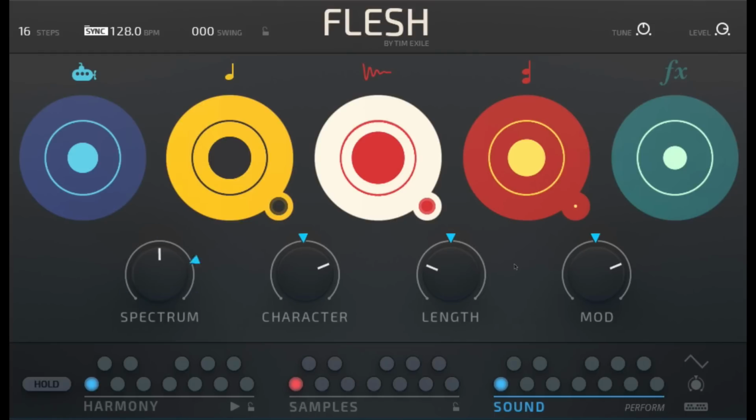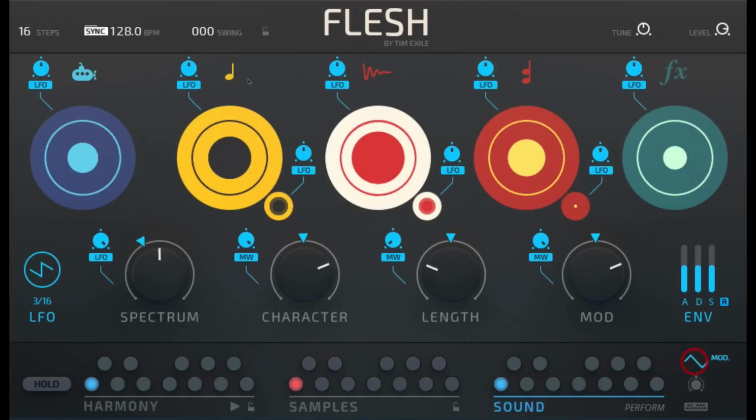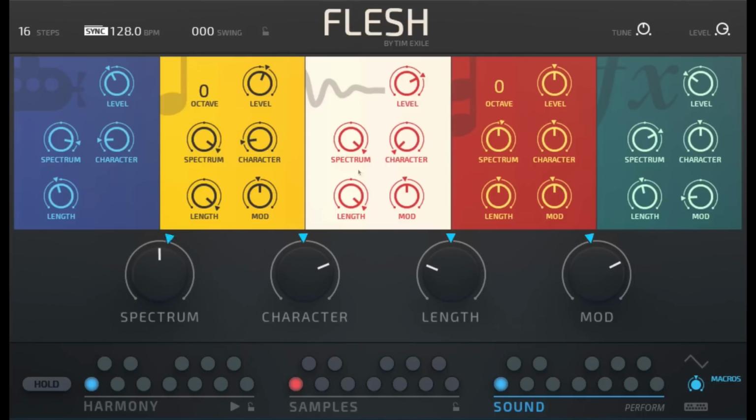Then we have 4 big macros that are assigned to spectrum, character, length, and modulation. But then we can use our macros page to assign specifically what aspects of a particular sound they affect. And here's our LFOs page. There's all kinds of really cool dynamic, either LFO or envelope-based modulation that we can apply, and what's affecting it, and to what duration. So a lot of really cool opportunities to play here. Then in our macros page, we can see that we have some things that are actively moving, and we can control them all right here. They map beautifully to your keyboard, and they let you shape different things. You know what? Let's just give it a listen.